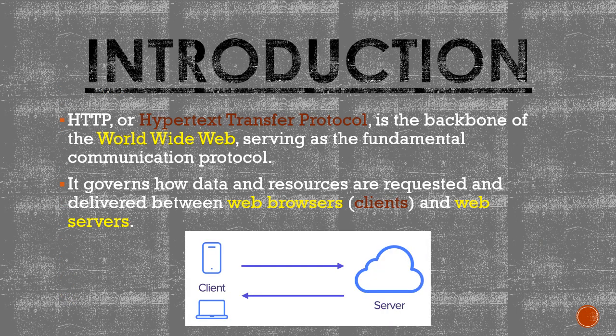Hypertext Transfer Protocol, or HTTP, is a protocol, or as you can say, a standard set of rules which dictates how the fetching of resources such as HTML documents happens. HTTP was designed as a way for communication between web browsers and web servers. In this case, web browsers are treated as clients and web servers are treated as servers serving the clients. The HTTP protocol is at the backbone of the World Wide Web nowadays.